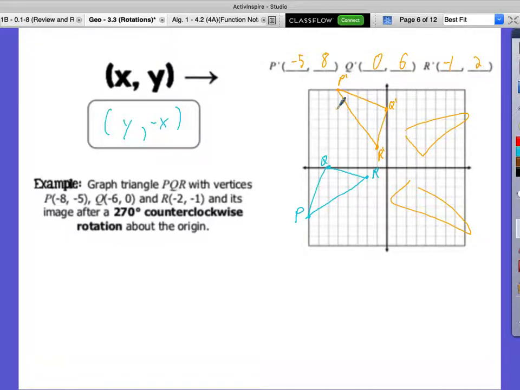Okay, so this foldable, it's just something that you guys can keep to help you work with these. I think it's a good way to help you guys remember. It's a graphic organizer, it's a tool. So it's not something you use on a test, but it's something you can use on your homework to help you out. Maybe you're bored in class one day, you're bored at home, and the best thing you want to do is just practice these, so you can quiz yourself on this too, right?